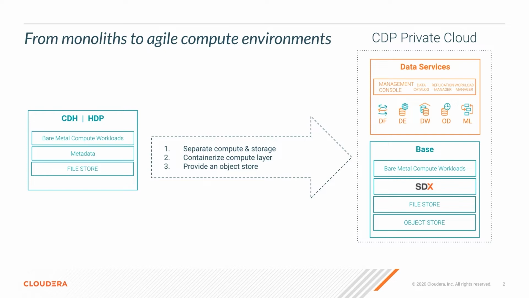And then on the bottom half, we have our base cluster. These are the stateful services that all the data services connect to get access to the metadata for table schemas, security policies stored in Ranger, governance with Atlas, and finally our storage systems, where we have both HDFS as our traditional file store, as well as an object store powered by Apache Ozone.